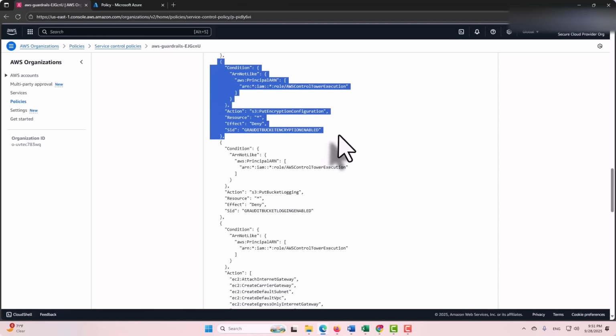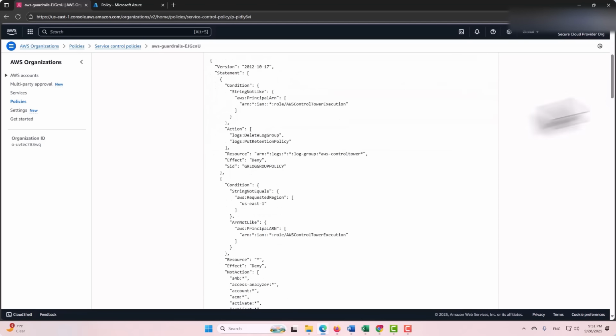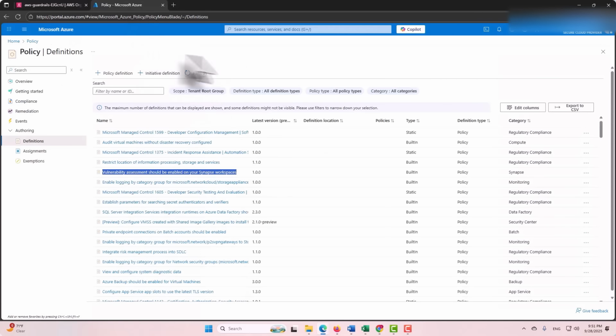Here's a condition that deals with the encryption configuration, whereas the first one that we were looking at up here dealt with logs, right? There is a lot of similarity nonetheless between how you could apply these policies and how you could apply the Azure initiatives to the various levels. So let's just go with an initiative definition, keeping in mind this is a group of policies. This would be a single statement in AWS or called a policy in Azure.